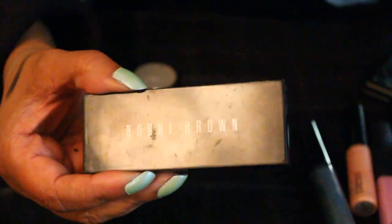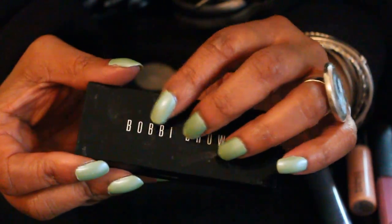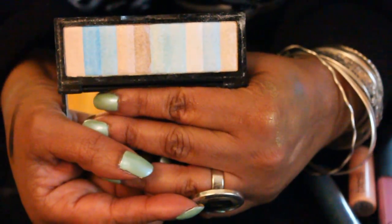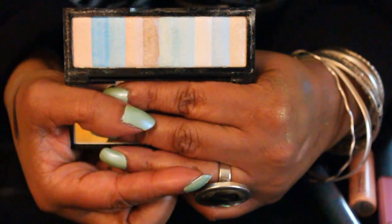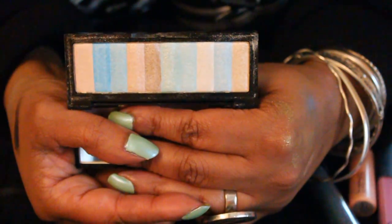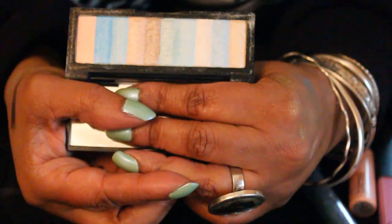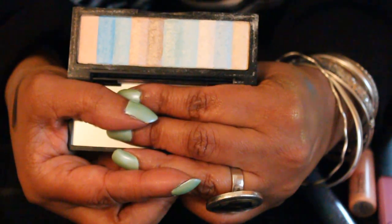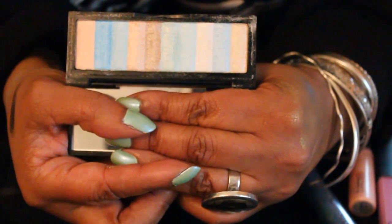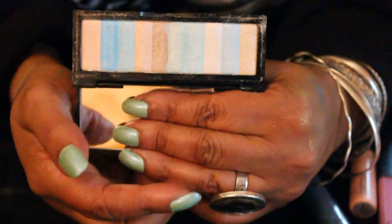And here's another Bobbi Brown. I don't know when this came out — if it came out with a beach kit or I'm not sure. But look at it — it's all light shades. This is just like summer. If I want to describe it, I would say sand and sky and water, because the only shades in here are shades of turquoise and blue.